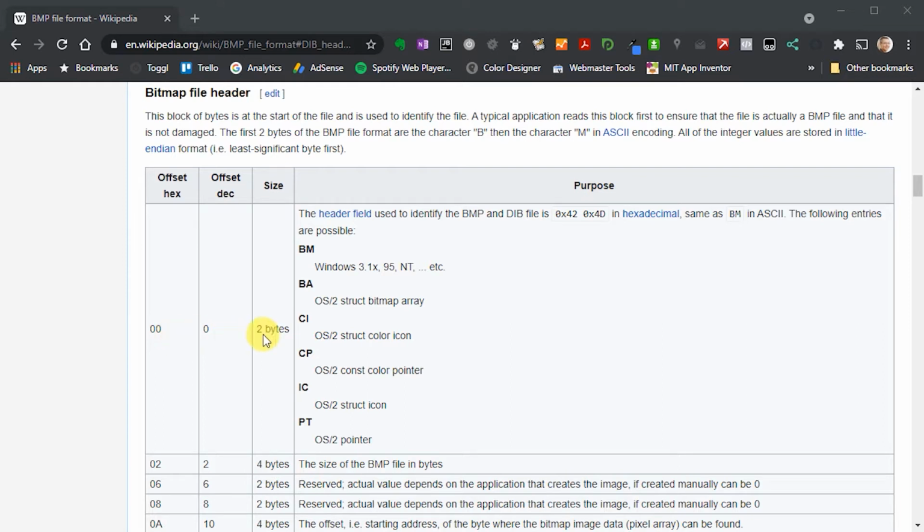The first 2 bytes we read in are this header field value, which identifies what type of file this is. It's 2 characters, or 2 bytes, and we're expecting those to say BM for a bitmap file. But there are other versions here. As we write our code, we will probably decide to only accept files which have this code BM in them. Otherwise, we'll have to write code to handle all of these other file formats. They're all bitmap file formats, but they are all slightly different.